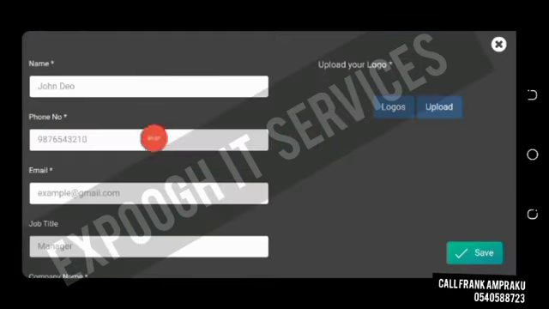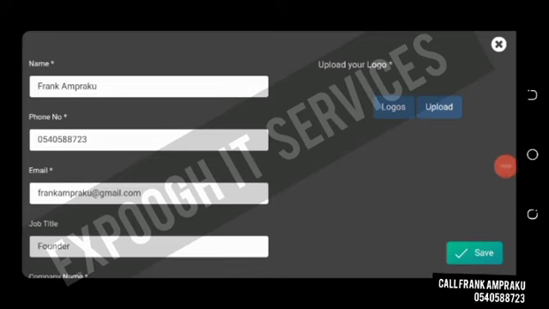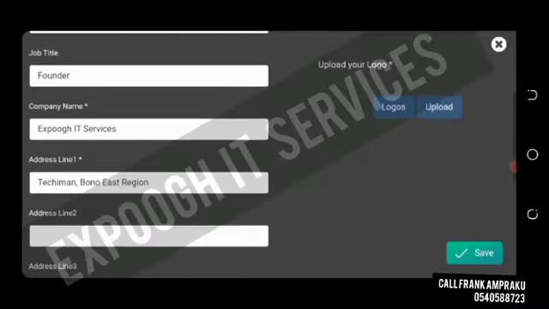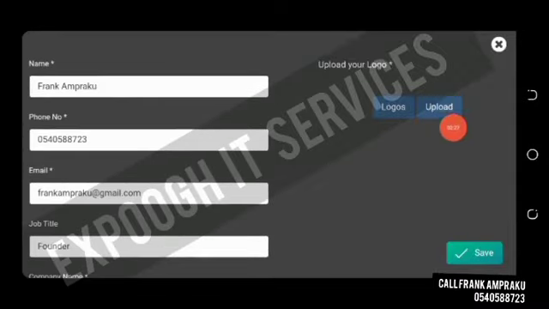We need to set up before we can continue. Okay, so let's fill our details here. Anywhere there is an asterisk is a required field and you can't leave it empty. Okay, so let's fill our details there. Alright, so that is my details. I have provided my details, so please kindly do that. Then let's come here. We need to upload a logo here.